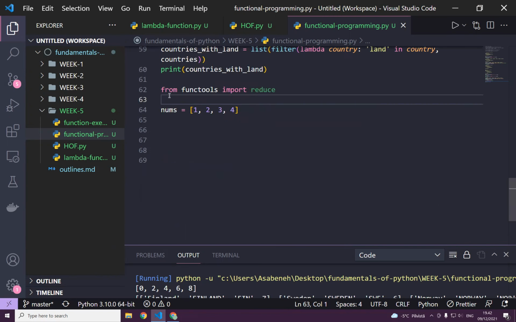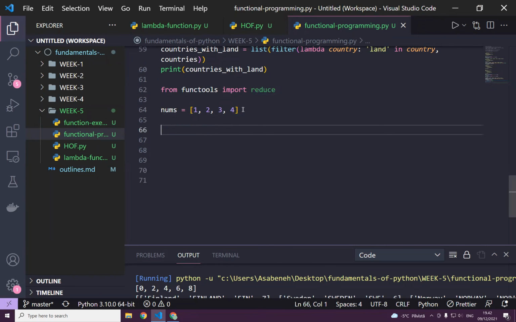But anyway, from means go to this module and then import the reduce part. We can import other modules from functools also, but in this case we are importing just this. I could also import all the modules in functools and access reduce that way, but instead I just import reduce.